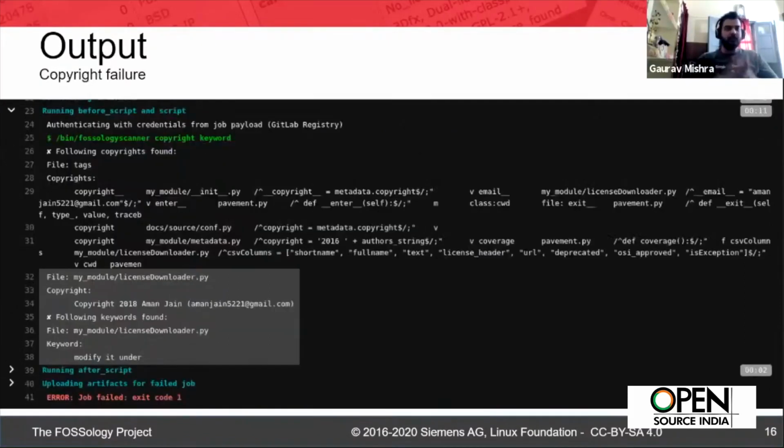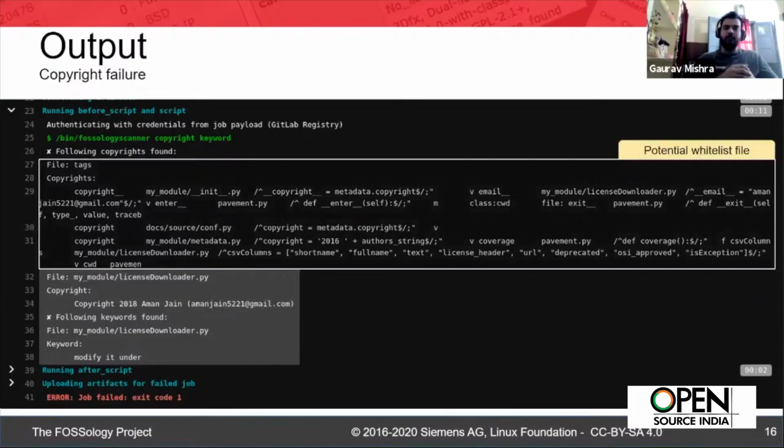Similarly, for the copyright, you have the same kind of reporting format: file, and the copyright which was introduced. Also, on the top, you see there is some junk which might be a potential candidate for my whitelist, so I may put it in my whitelist.